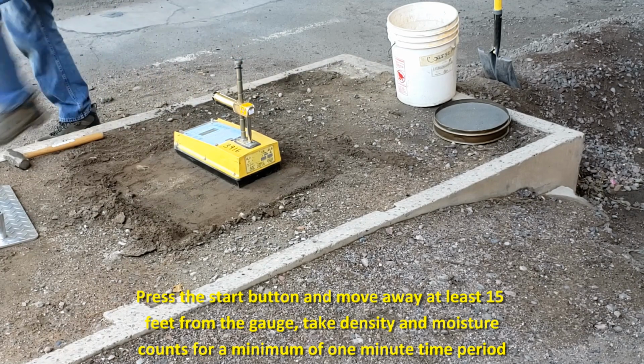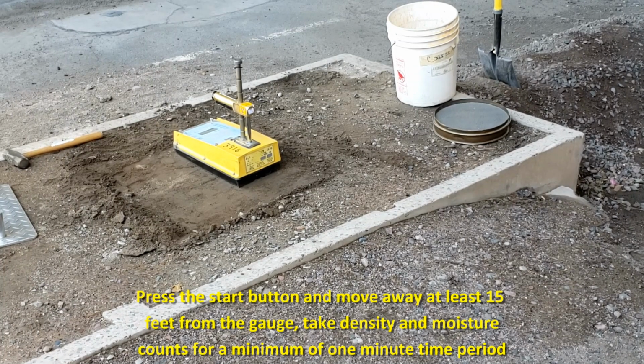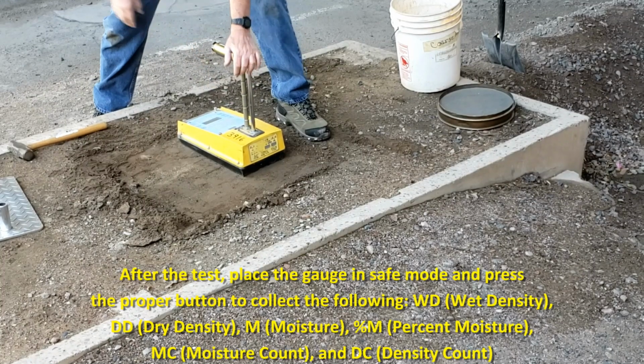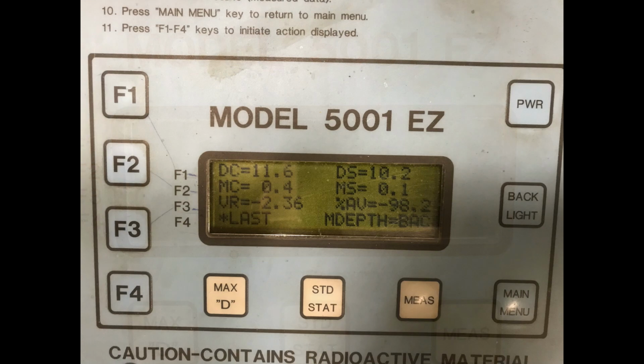Take density and moisture counts for a minimum 1-minute time period by pressing the proper button on the gauge. Both counts normally will occur simultaneously during the count period. Refer to the gauge operation manual. After the count period, press the proper button to obtain the moisture count. Record the moisture count on the datasheet as MC. Also, in a similar manner, obtain the density count. Record the density count on the datasheet as DC.